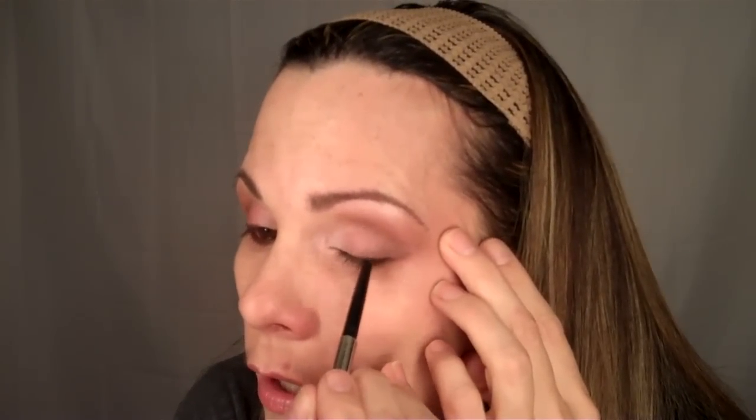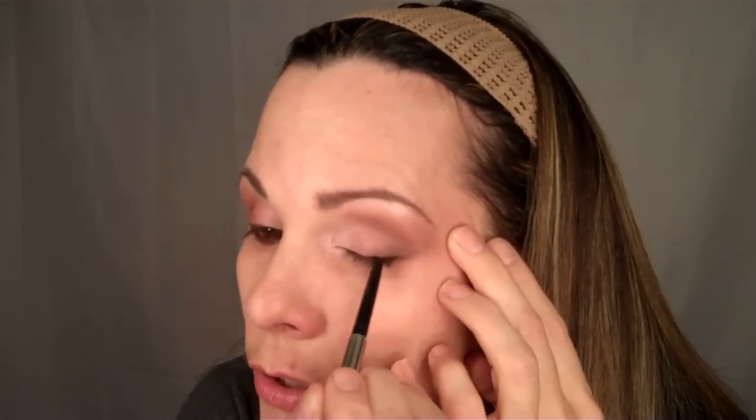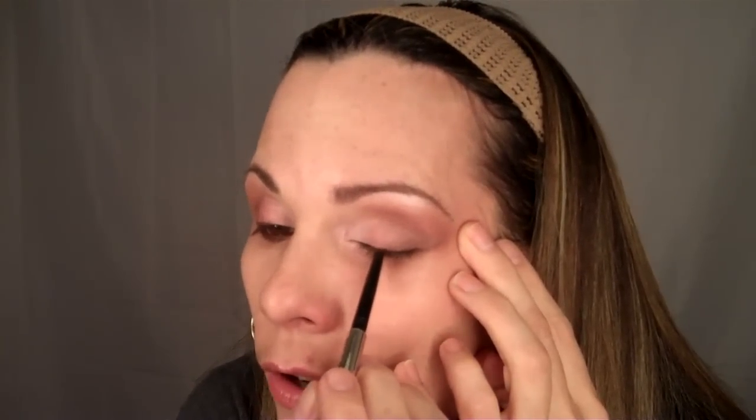Okay, when you're putting your eyeliner on, make sure you get it as close to the lash line as you can, and kind of move it back and forth, because this will also help give the illusion of thicker lashes. So get it as close as you can. Don't worry about it being too neat because we're going to smudge it. But get it as close as you can and then just kind of wiggle it in between the lashes to help add a full looking effect.